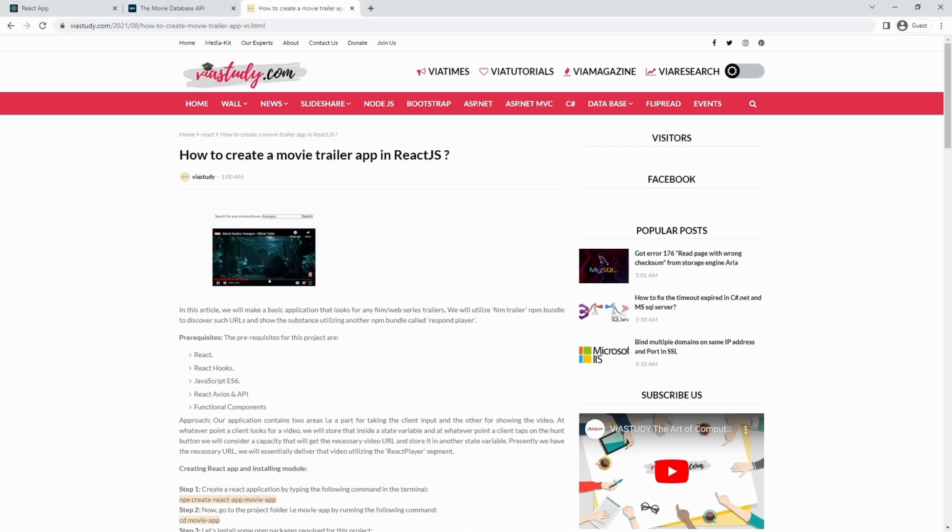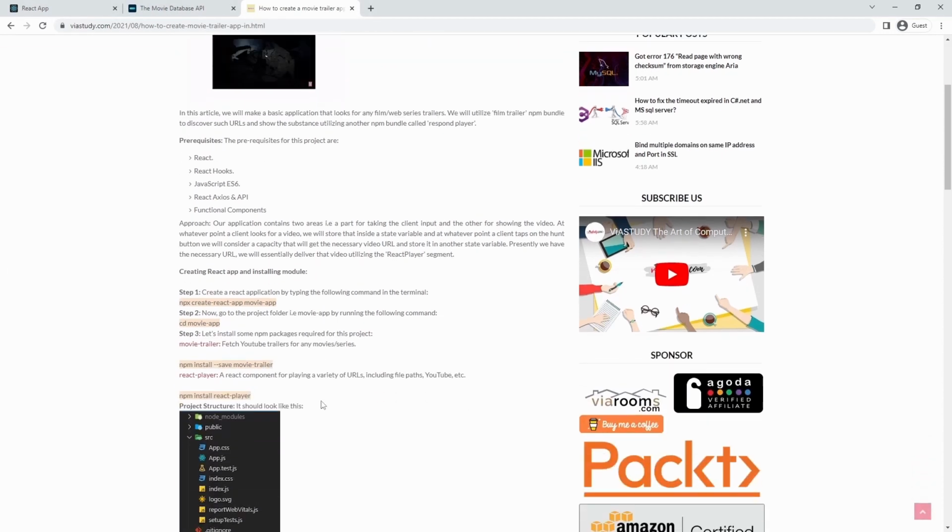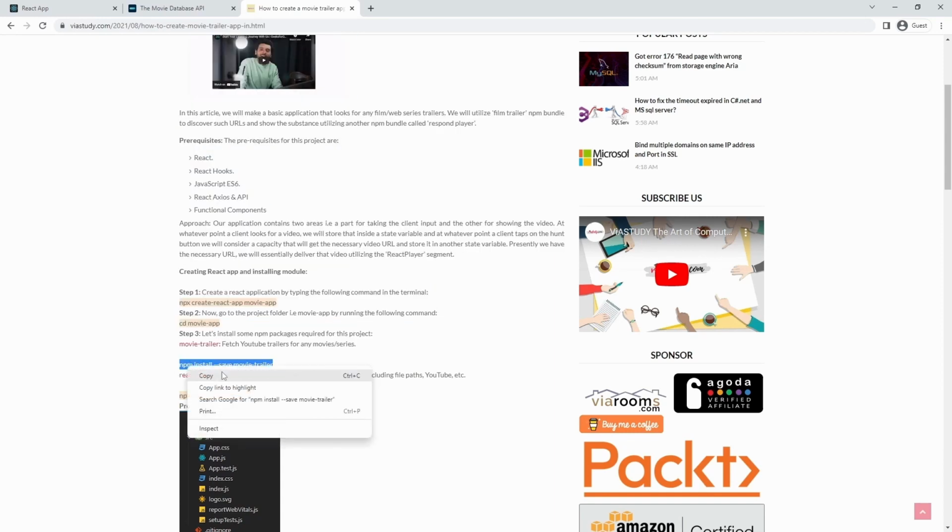Alright, the easiest way to do this: this site right here, that iPhone, uses React Player and movie trailer. And all we need to do is install this.